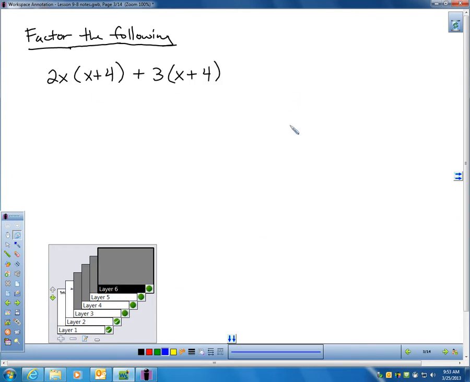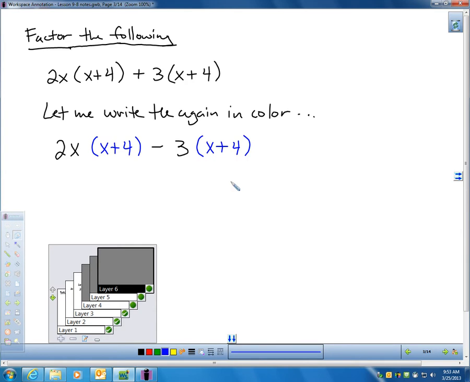Let's talk about the newest form of factoring, and that would be grouping. So when you group, grouping will get you into a situation like this, which I will cover first. Do you notice how both of these expressions, I guess, that are being added together have something in common? I wrote it out in color so you could really highlight it. They both have x plus 4 in it.